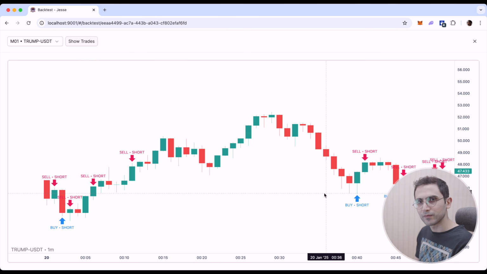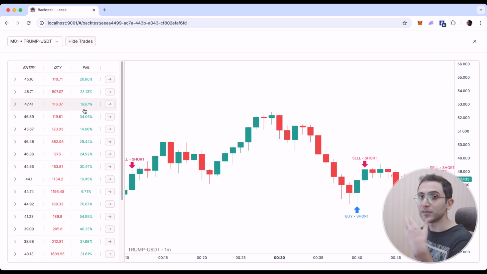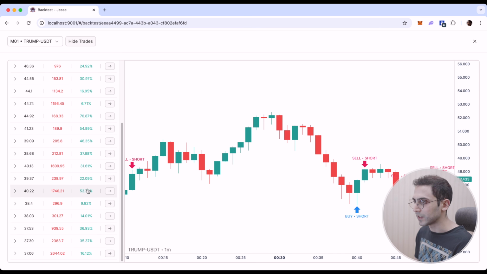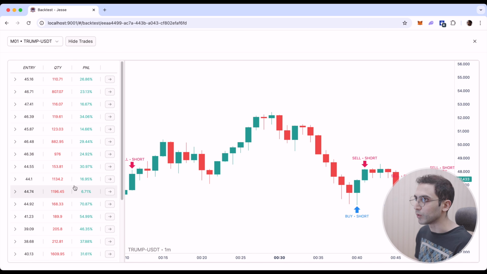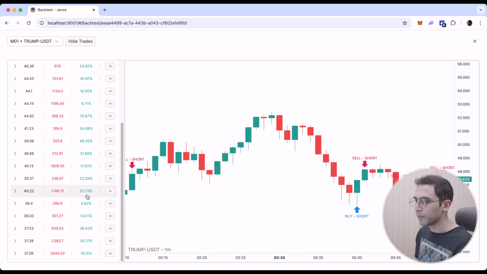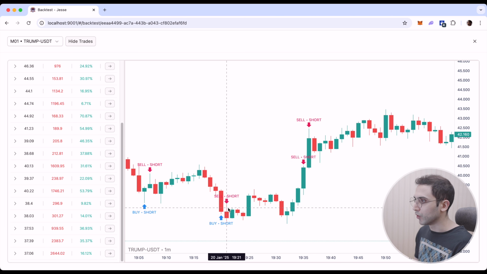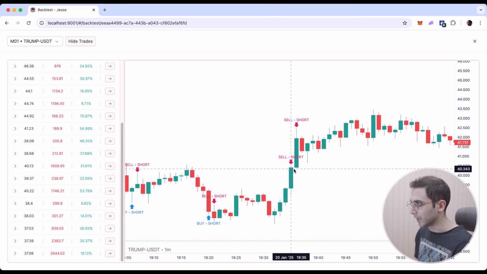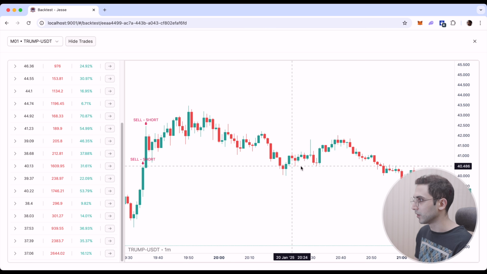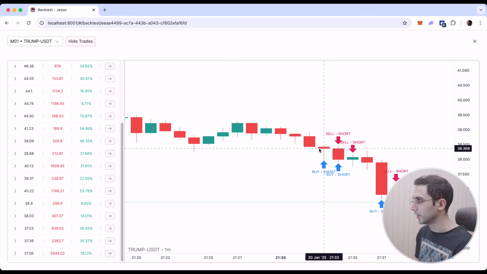But how do I know this? Because if you pay attention, it's not super clear, right? Well, here's a new feature. If I click on this show trades, I can see a table of the trades that it took. And I can also see the P&L of each trade. I can see its quantity and its entry price. So for instance, let's see which one was my biggest trade. It was this one, right? And if I want to find it on the chart, now I can click on this button and it will take me here, right? So this is where the trade began. It again kept shorting it, and then it held the position until it closed it here.